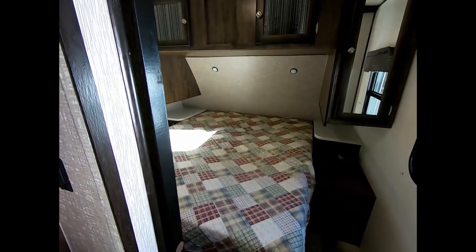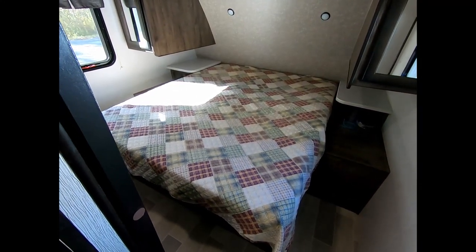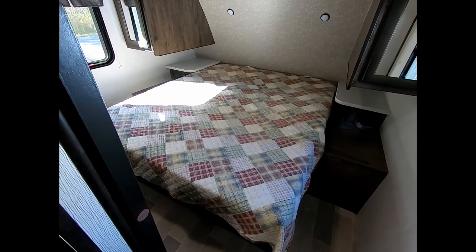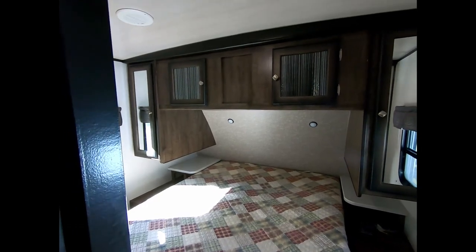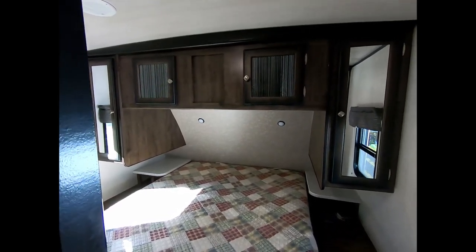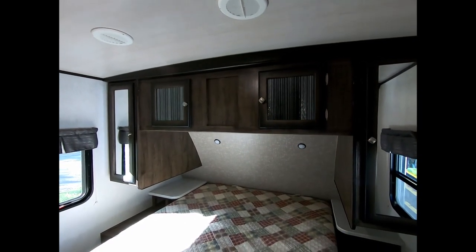Moving into the camper, we're gonna go to our right where we have the bedroom with an RV queen mattress. It's a little bit shorter than a standard residential queen, but just as wide. We've got closets on each side of the bed. Each has a closet hanging rod in there for your clothes. We've got a storage area across the top, used as you see fit.